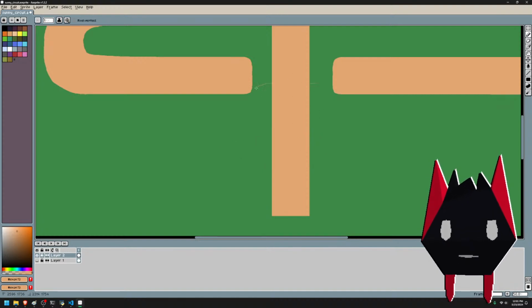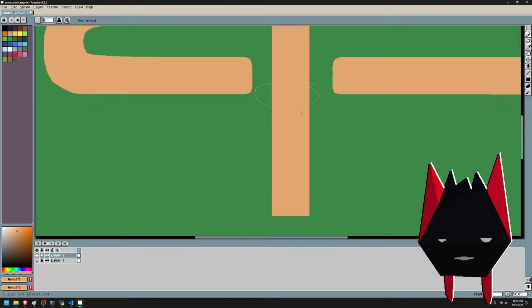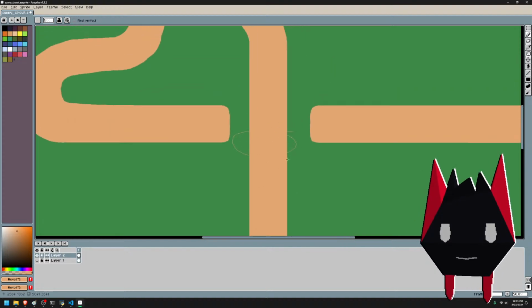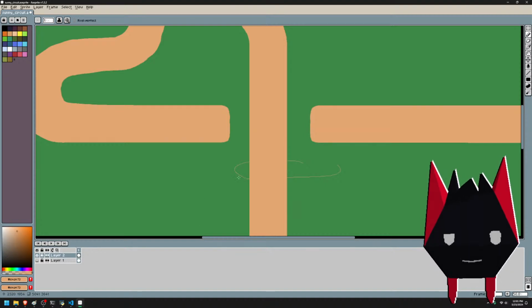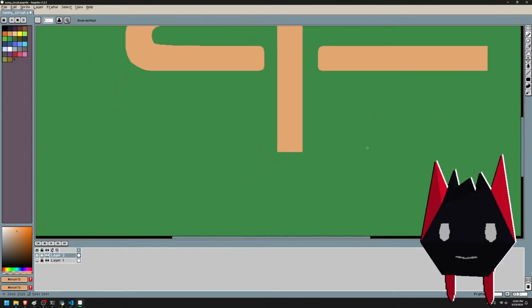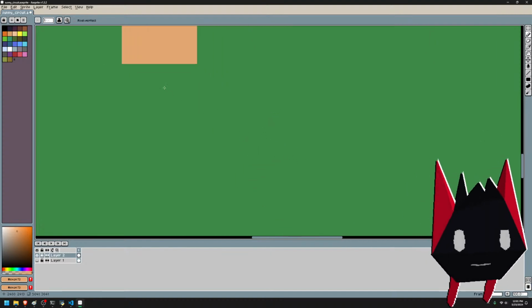So if I had the start line right here and someone just hit the ramp and went straight to here, it would count them as being still on the same lap. Whereas if it's back here, they jump across, land here, and drive down this way, that counts as going back a lap because they hit the checkpoints that are right here. So I have to be careful about that. But let's get to the feet.